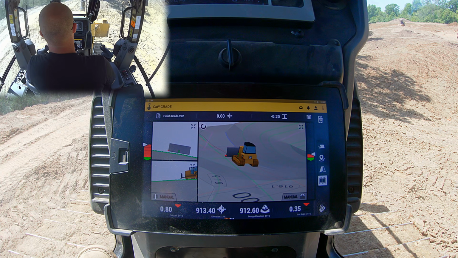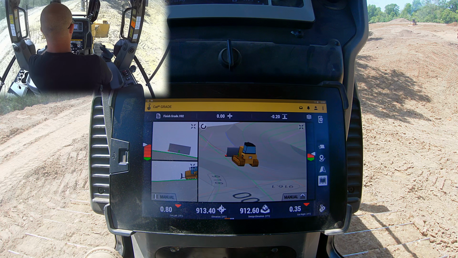In today's Down and Dirty, we're going to talk about why GPS doesn't make you a great dozer operator. You still have to have the ability to be a dozer operator. You still have to understand the concepts you learn when you are a dozer operator in order to be effective with GPS. Now, can GPS take a B-level, maybe C-level dozer operator and make them an A-level? Absolutely, in certain circumstances. But it doesn't change the fact that you have to know how to doze to begin with. You have to be smart, and you have to think about what's going on, and you have to know how to interpret the information the system's giving you.